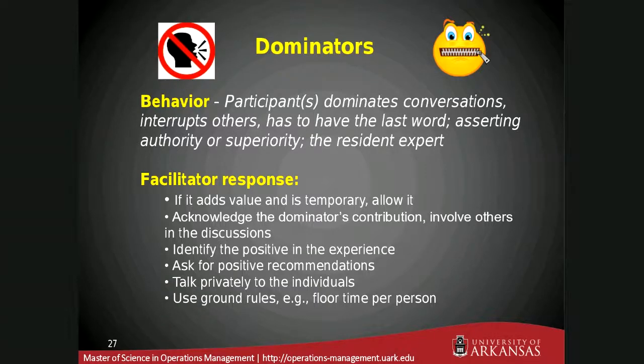Sometimes what I found works are to have ground rules. One ground rule might be before someone gets to speak a second time, at least 3 other people have to speak. Another may be no one gets to speak for more than 2 minutes at a time before they can come back and say something more. They're helpful, doesn't always work, but you've got to do something to keep that dominator from letting you get to your exit criteria.